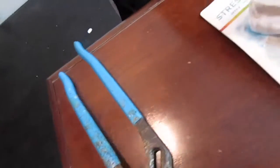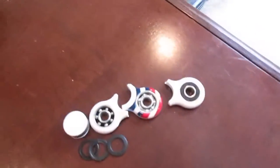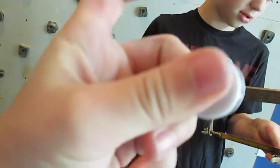So the fidget spinner is demolished. These are all the pieces. Wait, what about this? It spins! It still spins!